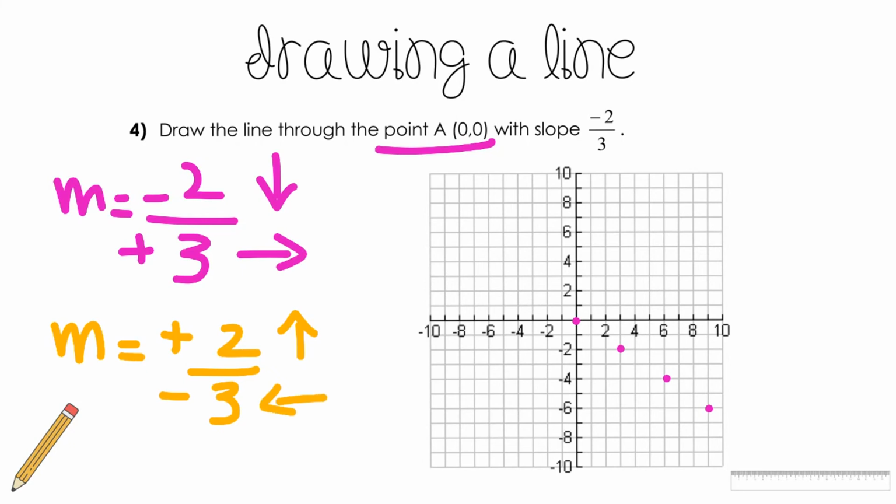So beginning at the origin, we're going to go up 2, 3 units to the left, up 2, 3 units to the left, and repeat. And then as usual, take a step back. Your points should be lining up. If at this point you notice that they are not lining up, just go back. You've probably made a mistake, which should be easy to fix. You're going to take your ruler and draw a line through all of the points.